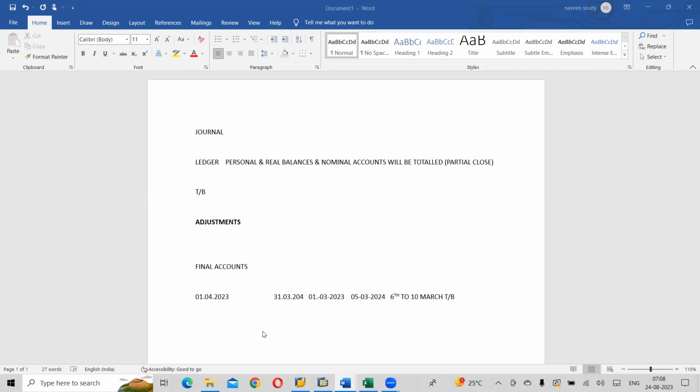Whether we received it or not, whether we paid it or not, those things need to be recorded. Now I have already closed my journals, closed my ledgers, and prepared my trial balance. So whatever transactions take place after preparation of the trial balance, clear? That has to be adjusted directly in our final accounts. Final accounts consist of your trading account, profit and loss account, and balance sheet.